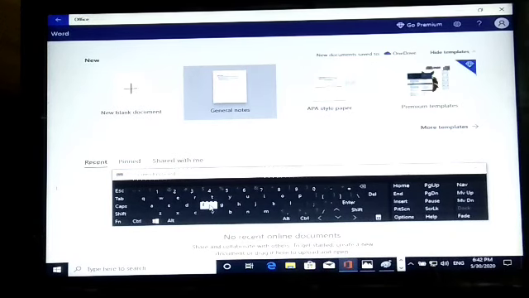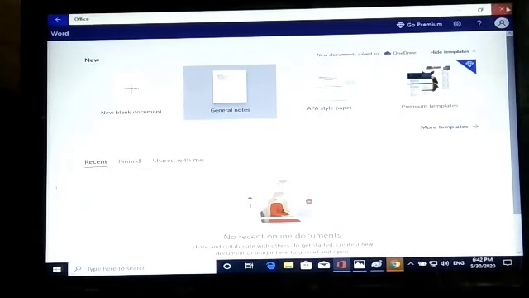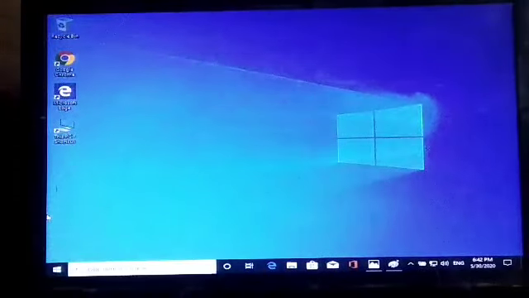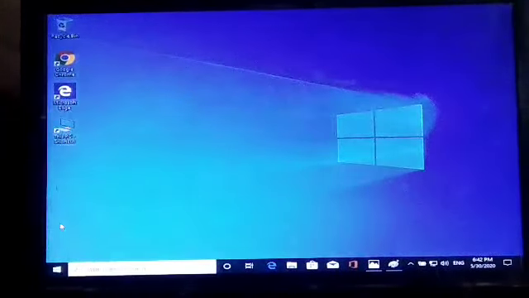How do you open the on-screen keyboard? The steps are: click the start button, click Windows Ease of Access, then click on the on-screen keyboard. Now the virtual keyboard is open. When you need to close it, simply click on the cross button and close your application. It is simply close.